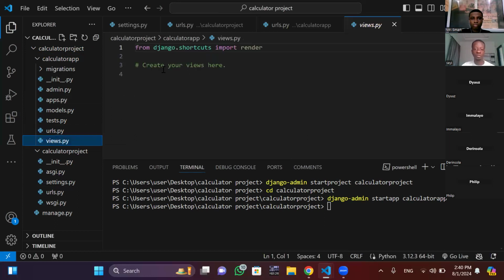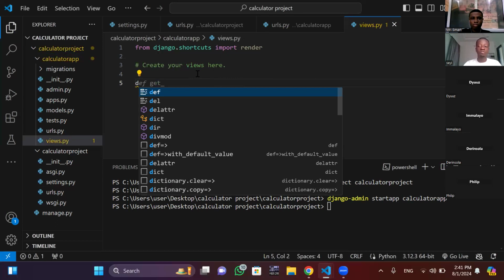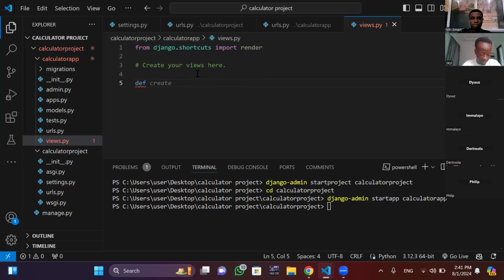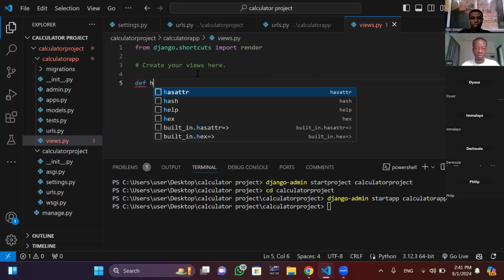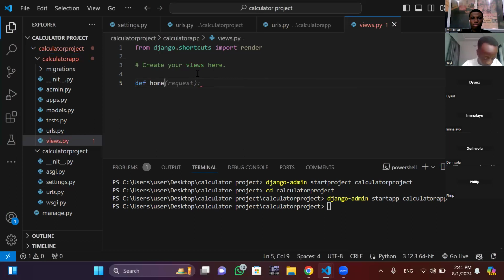In these views, we're going to define our view.